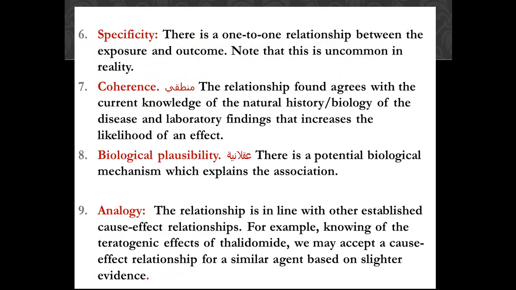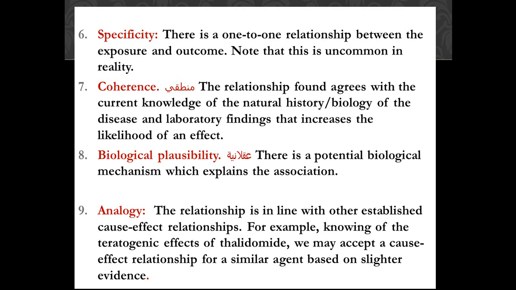And coherence: the relationship found agrees with the current knowledge of the natural history and biology of the disease, and laboratory findings, that increases the likelihood of an effect. So it is some sort of logic. The relationship found agrees with the logic, with the natural history, with the natural biology of the disease, and even with lab investigation that increases the likelihood of an effect.